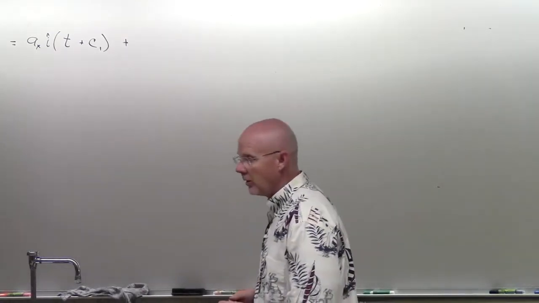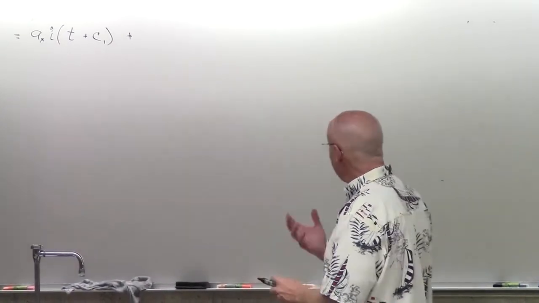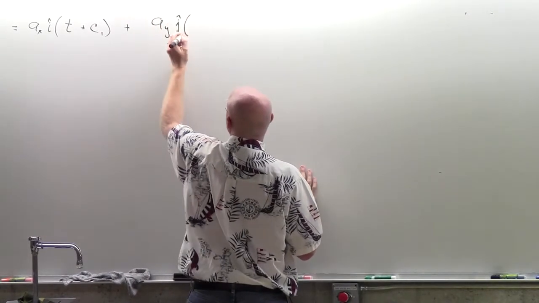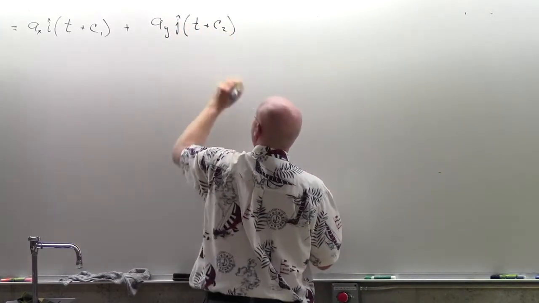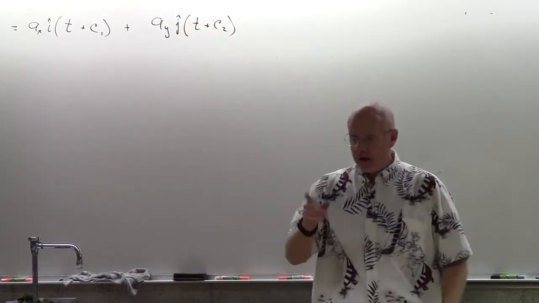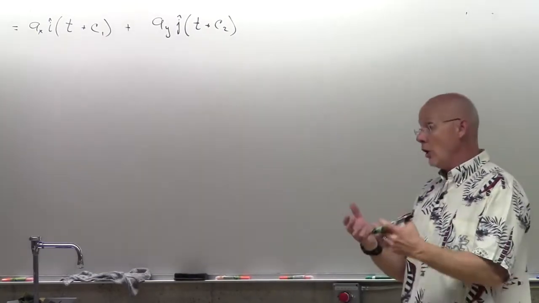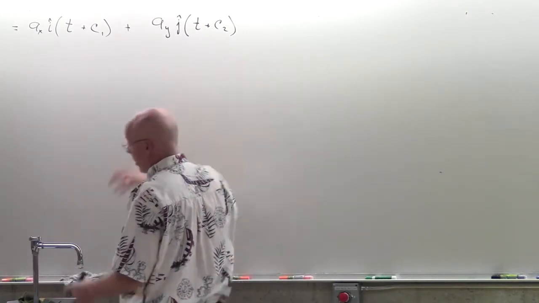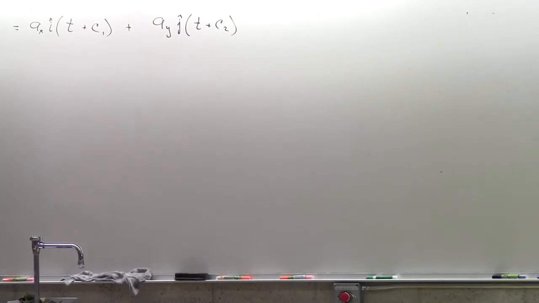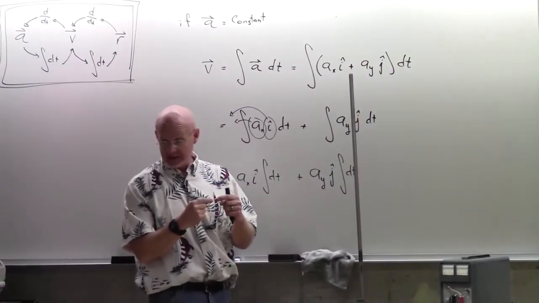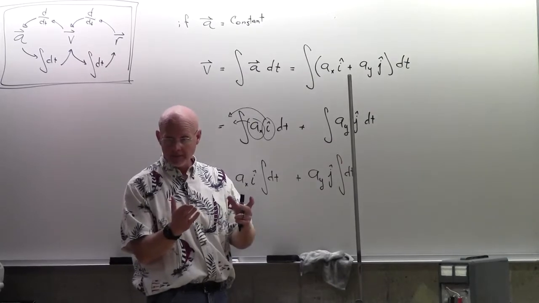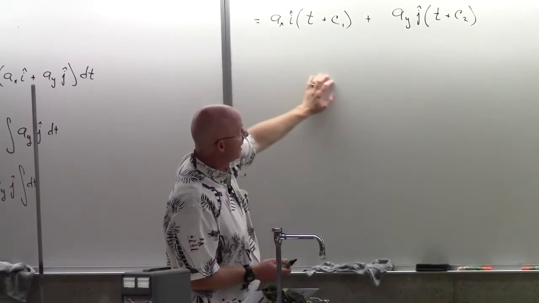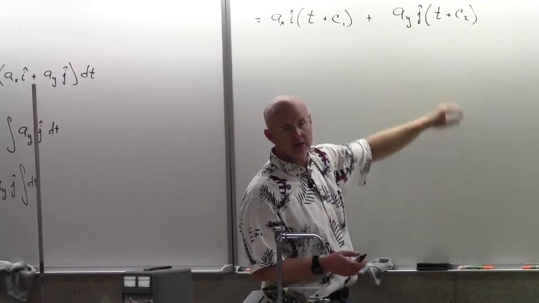Yeah. You have to keep the constants separate for ax and y. Yeah, and one thing that you'll notice here right away, and I'm glad you saw it, even though you've never done an integral of a vector before, you will hopefully catch right away that a constant here and a constant here are required because I have the two integrals, two constants, but I can't combine those constants together to make one. Why not? I don't have like terms, right? This has an i hat in front, this has a j hat in front.